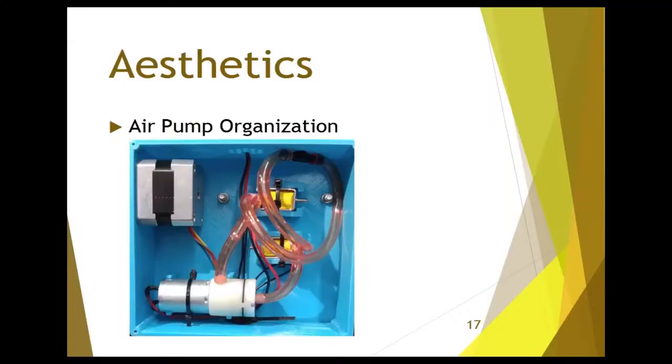And so the air pump right here is one of those things. The only thing that the user will be able to access readily would be the hose that goes at the top, which is connected to the black connector you see at the very top right of the box there. And so the user will be able to easily do that. But everything else, the air pump, the hoses, the valves, and the motor, they're all in here so that, one, they're protected from batter, like I said. But then if something goes wrong, it is easily accessible for the user, and they can fix it.